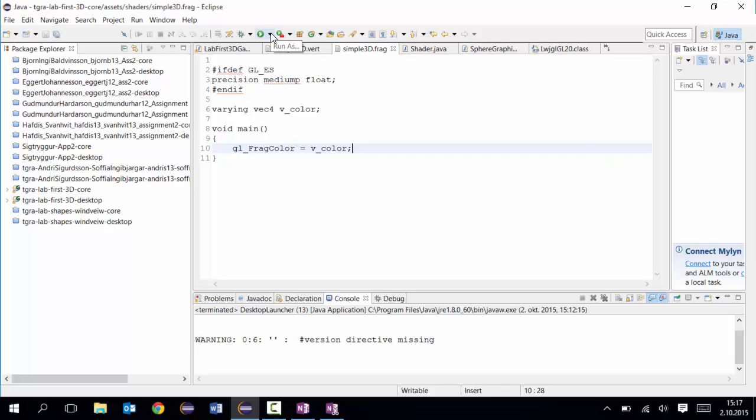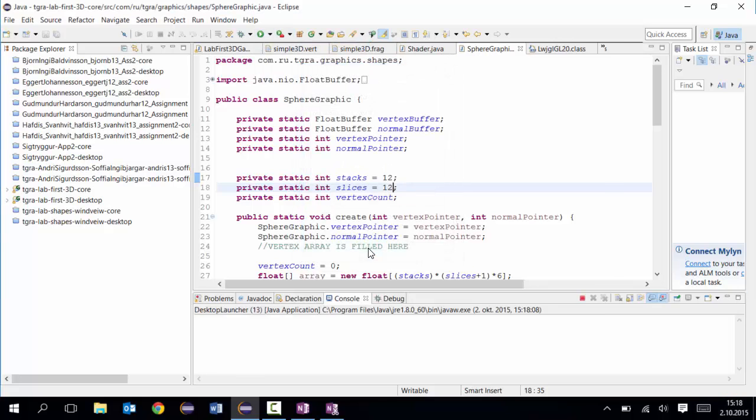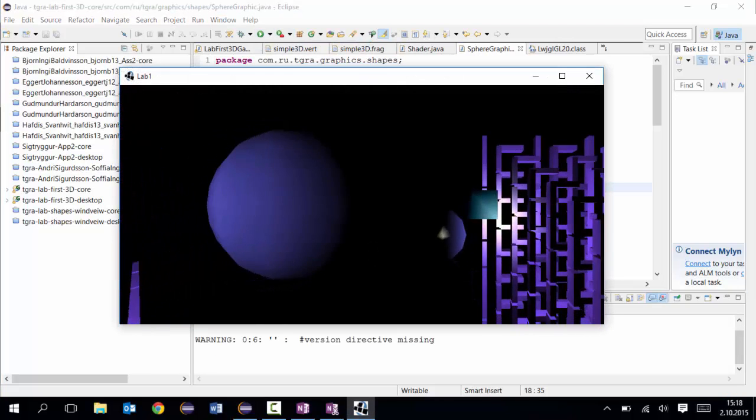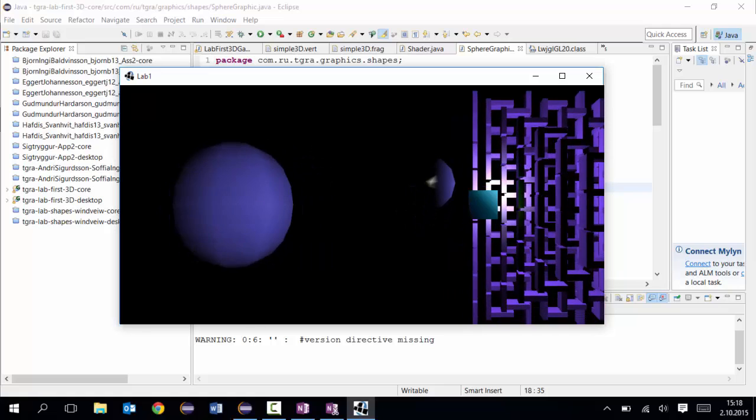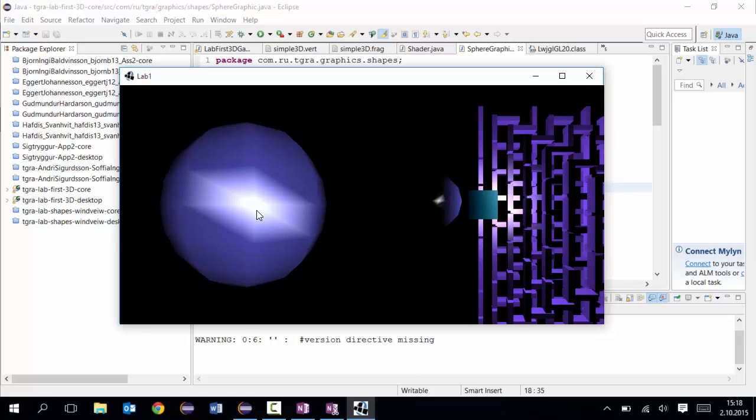And actually, if we go through to sphere graphic here again and make it really small again, or make the detail really small, so we can see that right here we get almost full intensity on the specularity in this vertex. Then there's a vertex here and here that gets a different color, and we can see how OpenGL simply linearly interpolates from this color to these colors over all the pixels that are affected by this triangle.